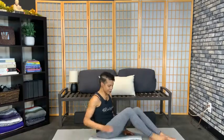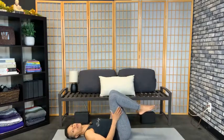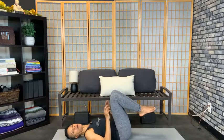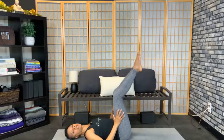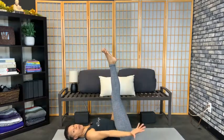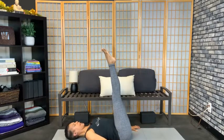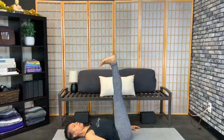I just want to go back and focus on hamstrings. Hamstrings, hamstrings, hamstrings, all right? So let's come onto your mat and let's roll back on the back. One of the best ways to look at whether hamstrings are tight or open is by using the quadricep to straighten the leg. So what we're going to do here is take both legs up. Arms at your sides, palms are turned down. Shoulders are dropped back into the mat. Now then go ahead and flex your feet.